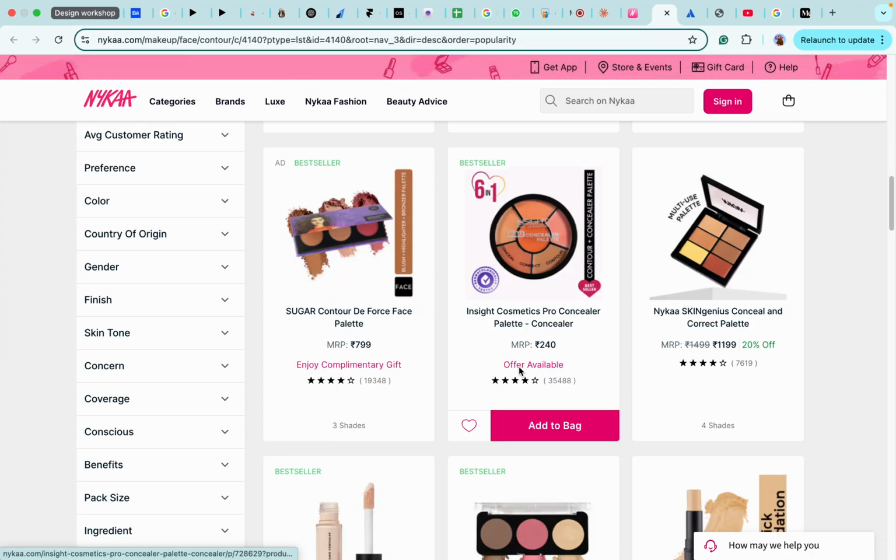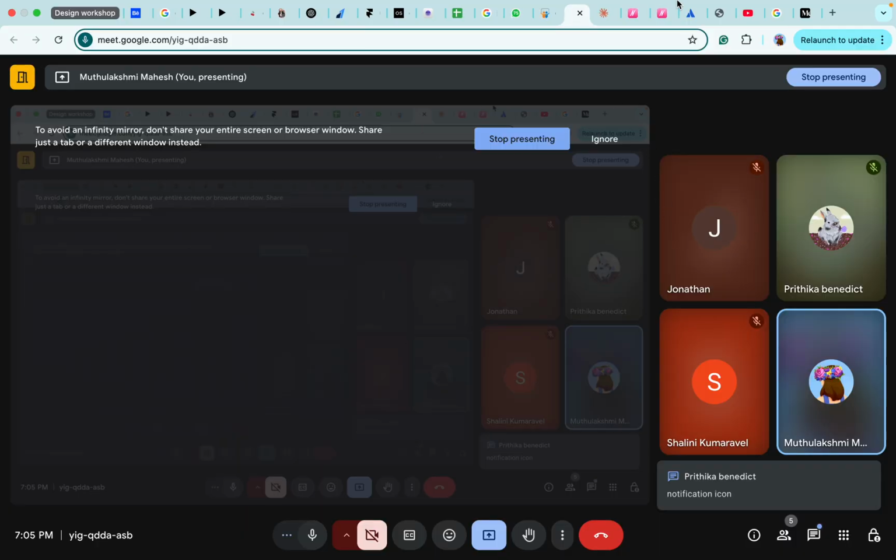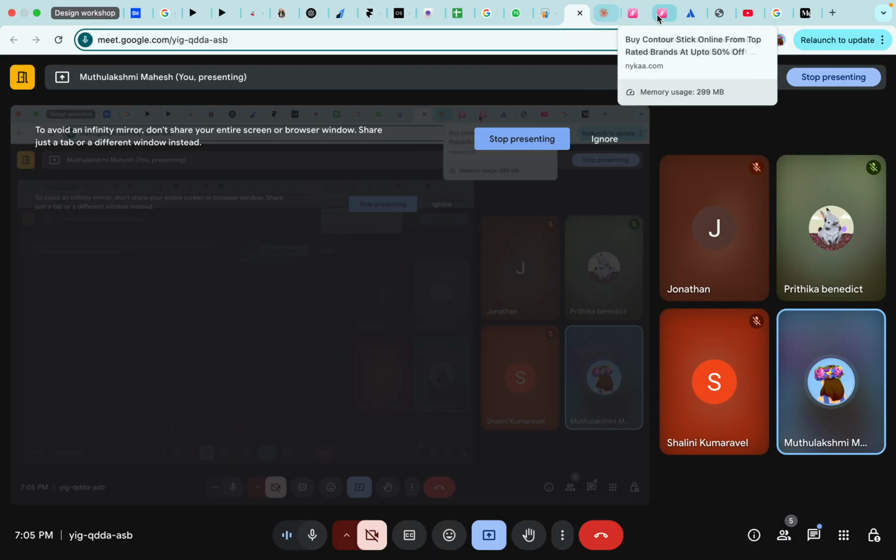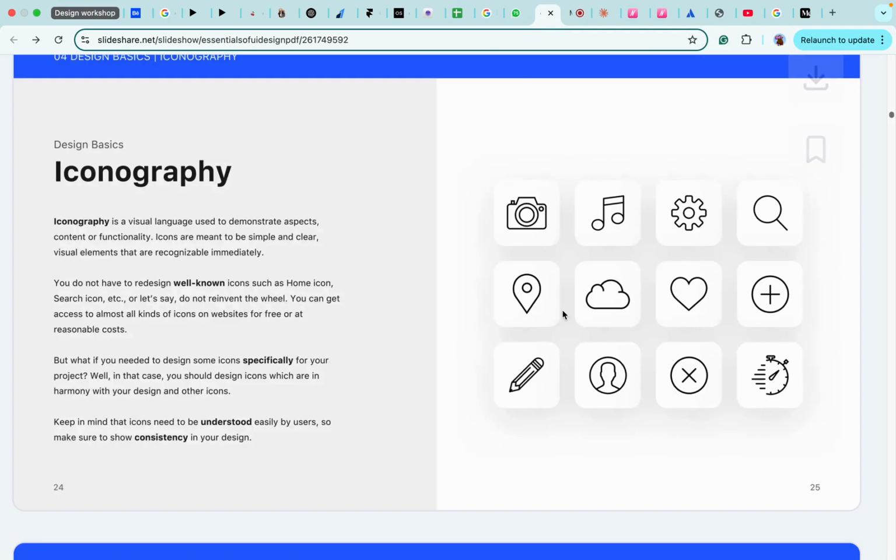So cart, we obviously know how it is. Search. So these are the more familiar kind of, yes, notification icon as well. Message, notification, these things. So we need to make use of the established conventions only, when it comes to the universal symbols, for providing some clarity and recognition in icons.